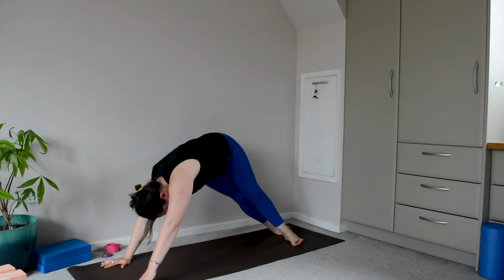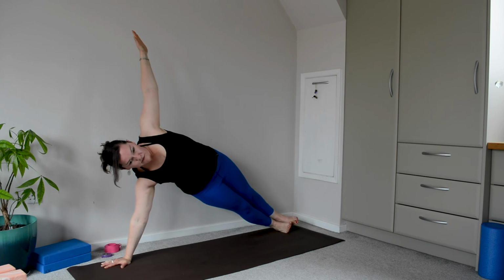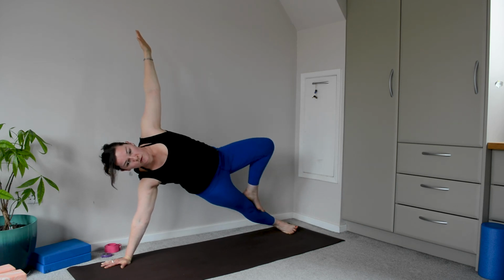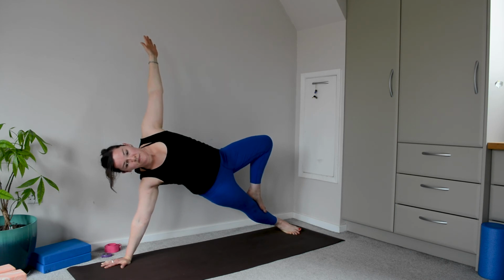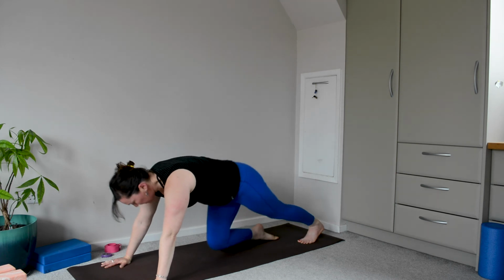So you release, lift the left arm up, have those legs stacked. And maybe if you want to, you lift up that standing leg so that you can be open and you're a side tree here. Another couple of breaths. And then release, this time knees to the floor.